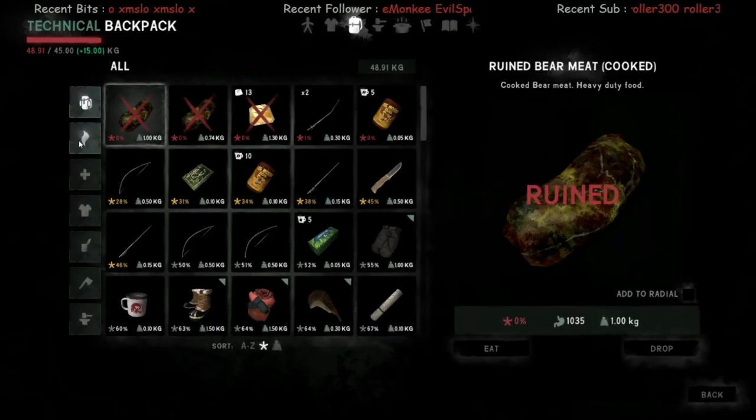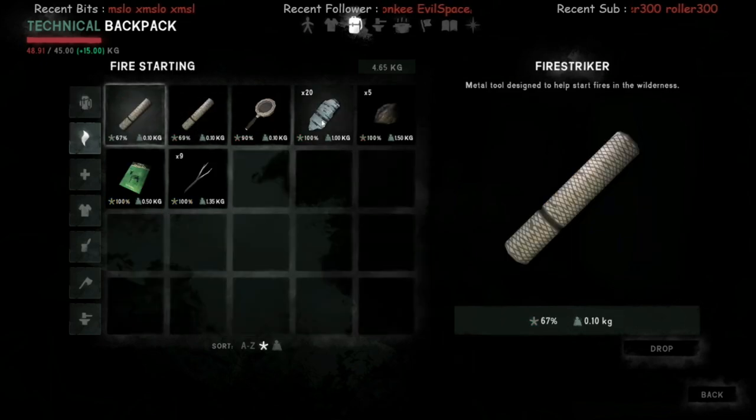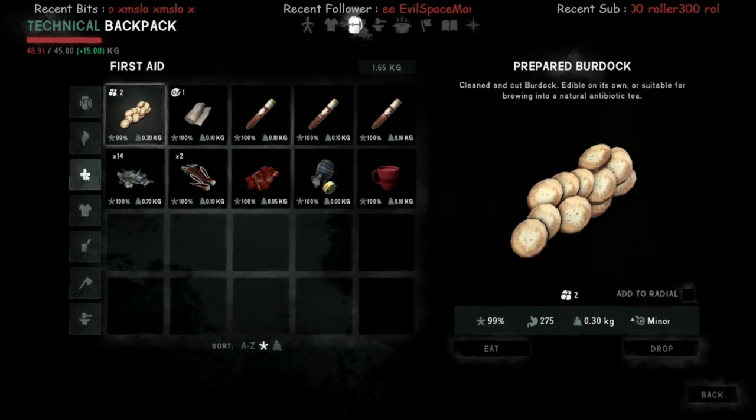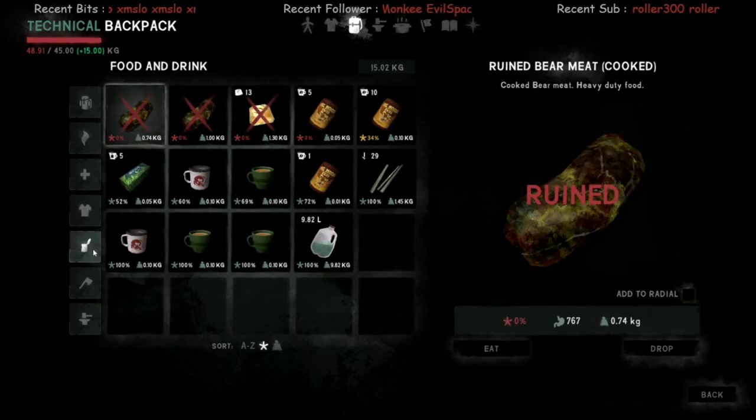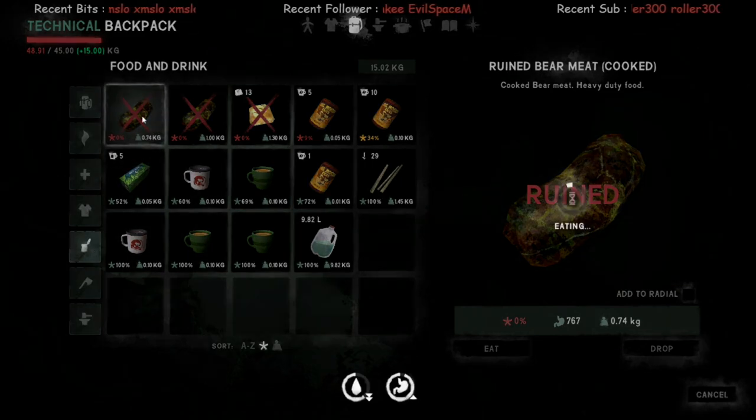48 out of 45. We have a lot of birch bark. We need bandages. We have to do some repairs on our clothing. We do have food.